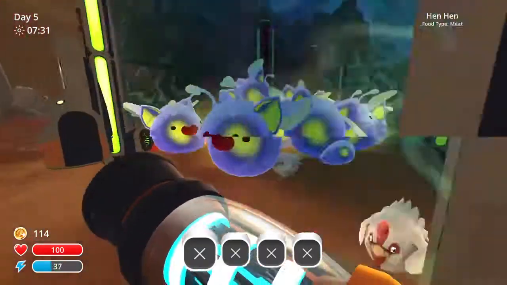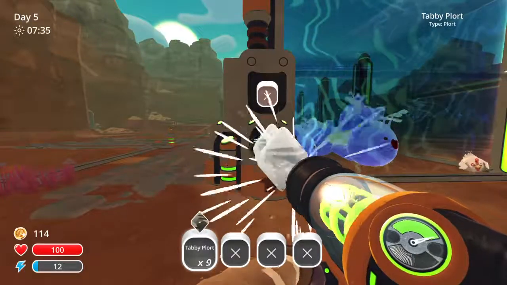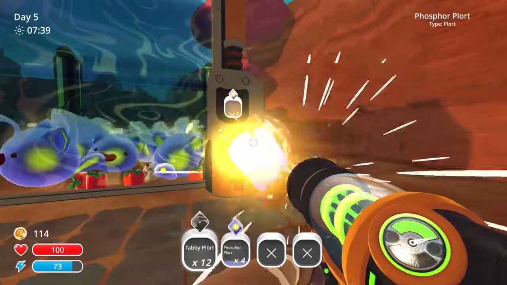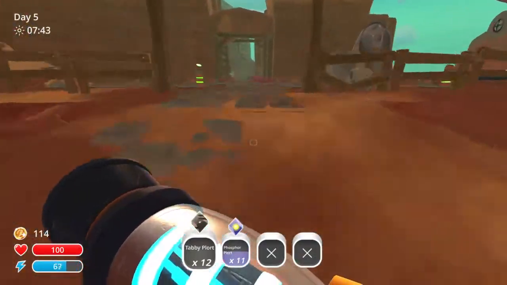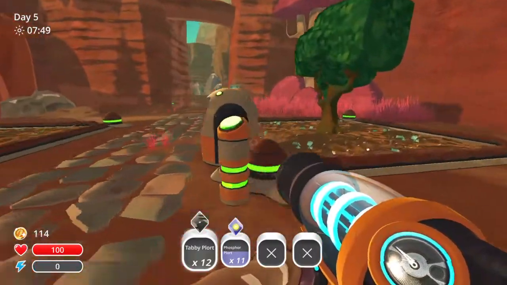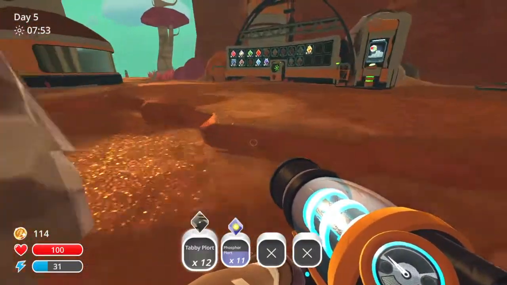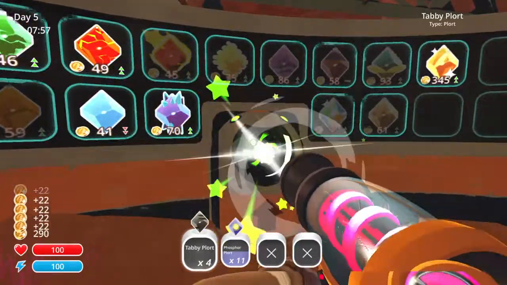Alright, phosphor and tabby. You gotta check this stuff out, see if it's going for a pretty good amount. Not a lot. That works. There we go. Check out our gardens. It's always the chores. I might check out my gardens. I think I did it when I ended off the video. Maybe. I don't know.